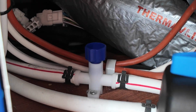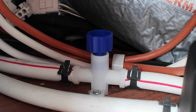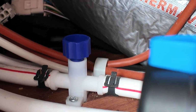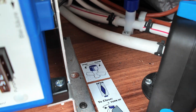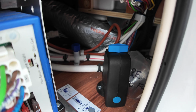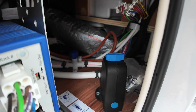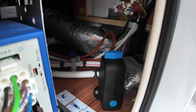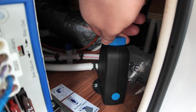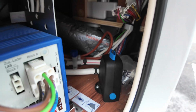And then right at the back there, you've got a little blue tap. So that's another drain valve, basically draining any excess water in the pipework on the hot side. And again there is a sticker just there showing that. So your frost protect valve triggers automatically at 3 degrees or less. Obviously if the motorhome is warm, then this won't trigger, even if you are going somewhere cold, because it's heated inside. If you want to open this valve to drain manually, all you need to do is twist this diamond valve, the button pops out and the water will pour out of the boiler directly underneath the motorhome.